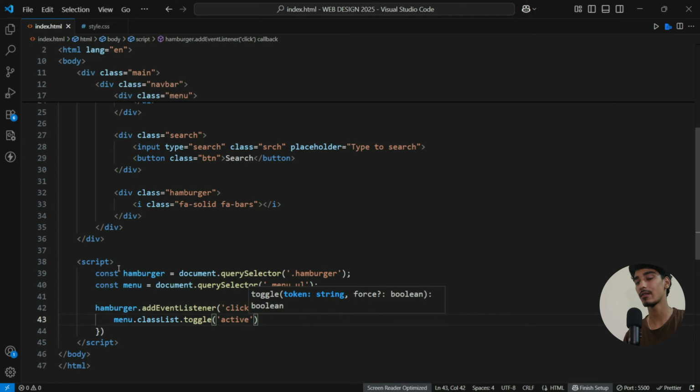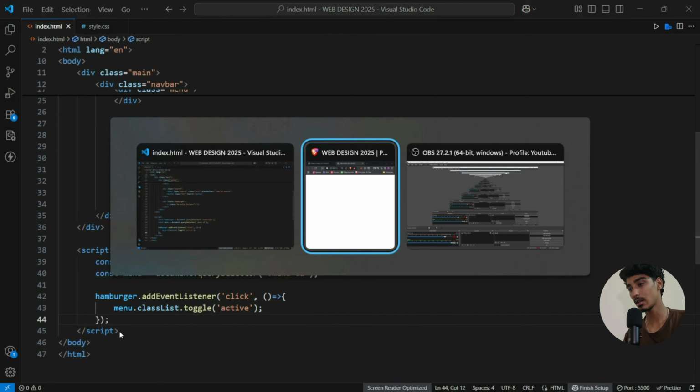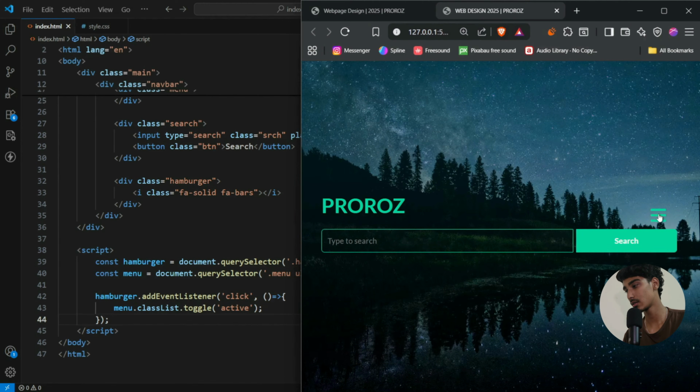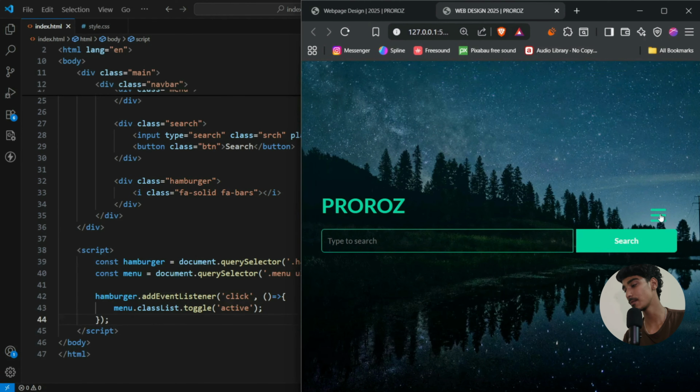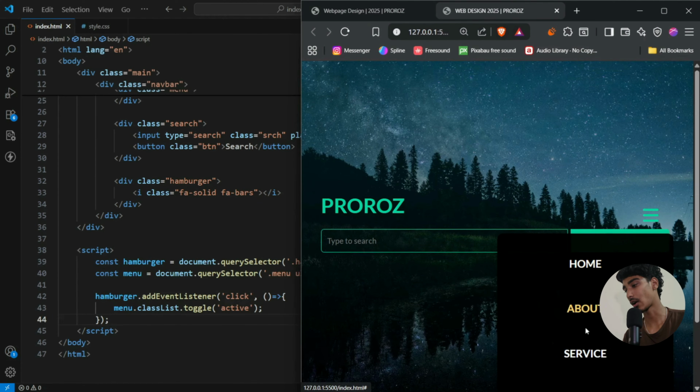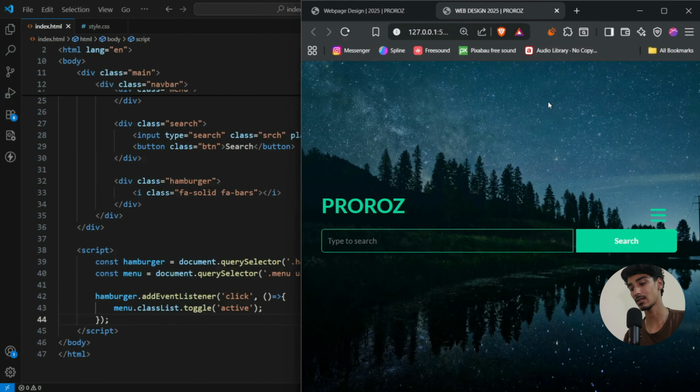So it will say if it is active or inactive, or it is clicked or not. So let's check the website again. So yeah, it is completely working, as you can see. So it is working, and our navigation bar is working as well.